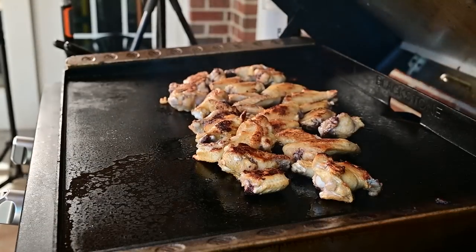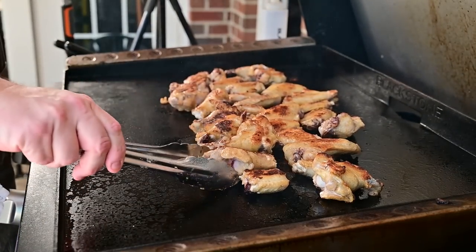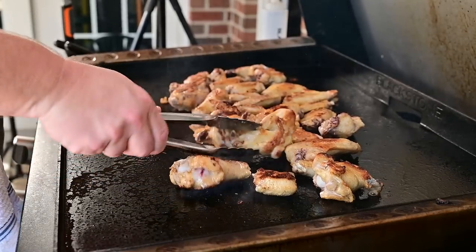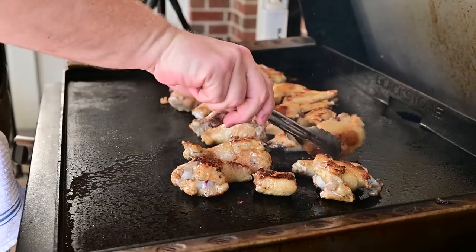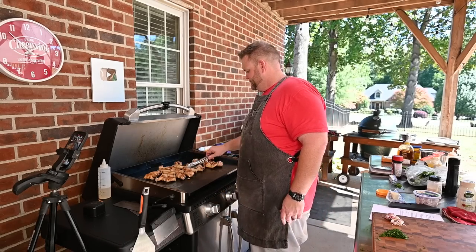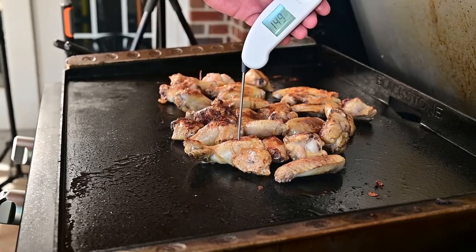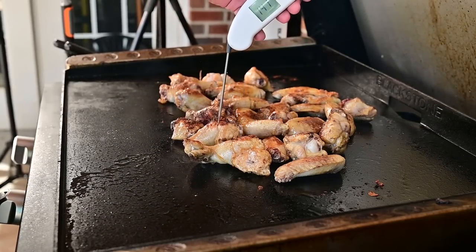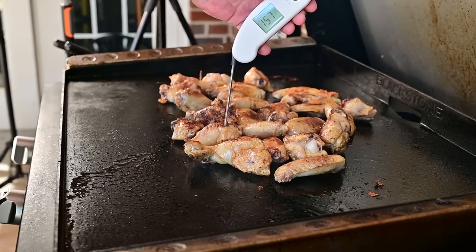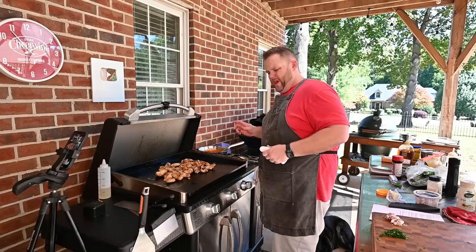All right, so it's been a couple minutes. Let's see where we're at, folks. Another good looking side. Again, we're just frying them up. And there's not a lot of oil, it's just frying in its own fat. I'm at the bone on one of these drums, and we're at 149 degrees. Still got a little ways to go. At 160 there. But I'm 147.